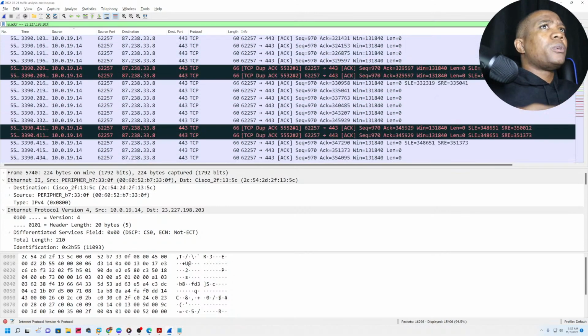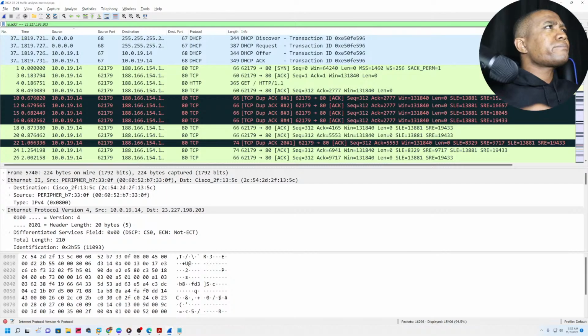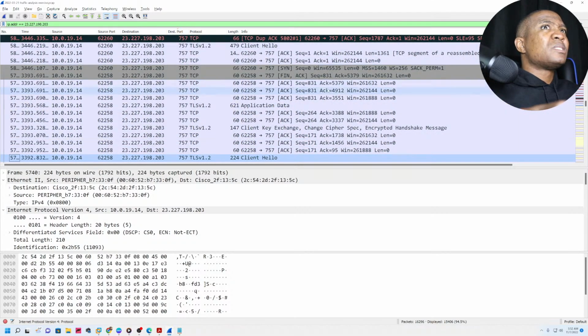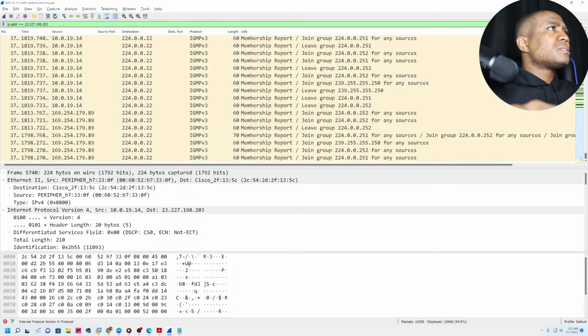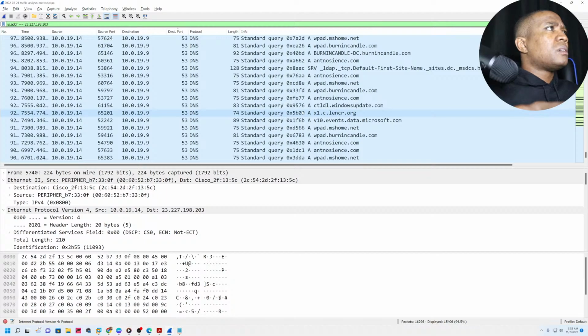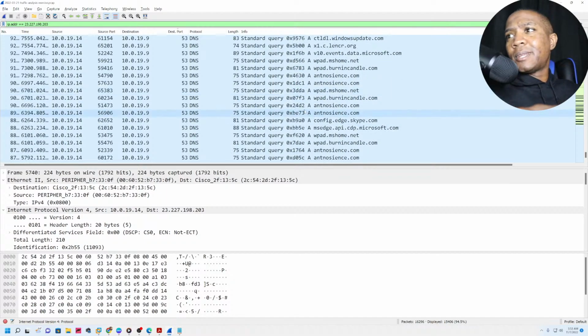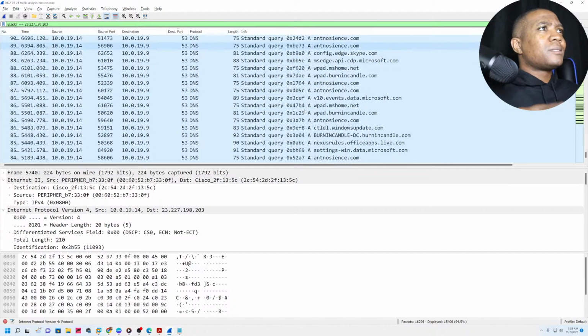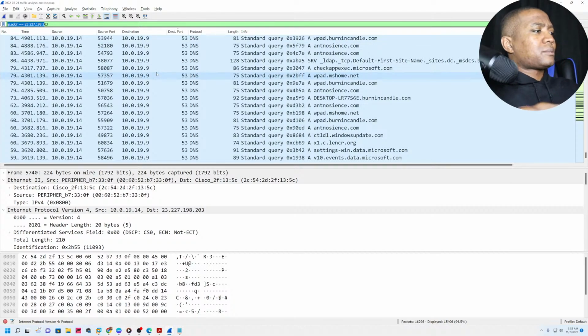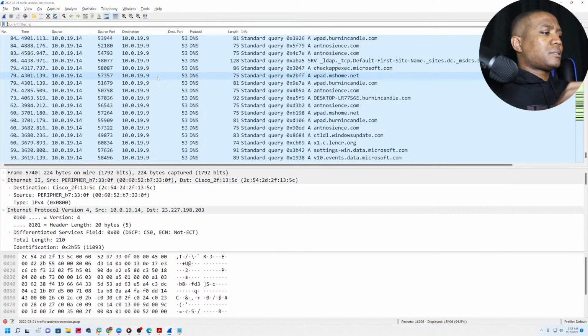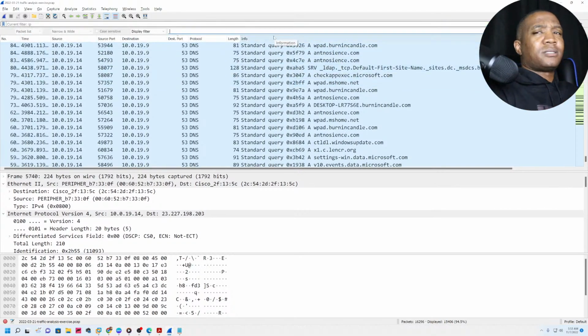So maybe we want destination port. Let me see. Let's go up. 53. How would I do this in Wireshark? All right, I don't know. Let's go back to this again.